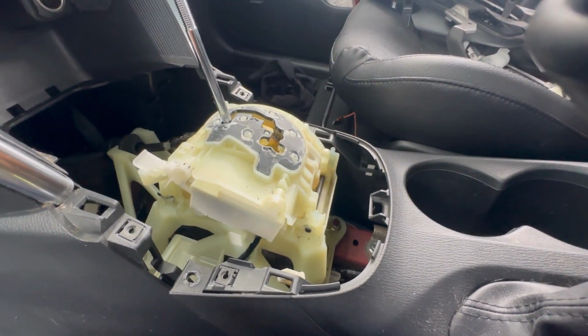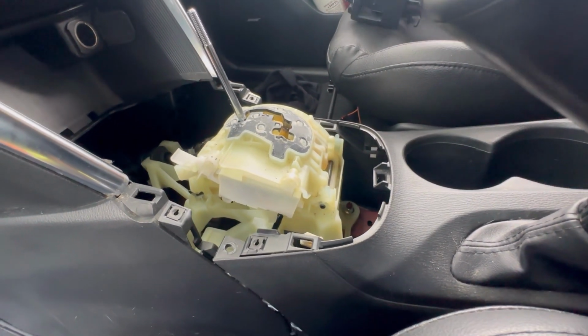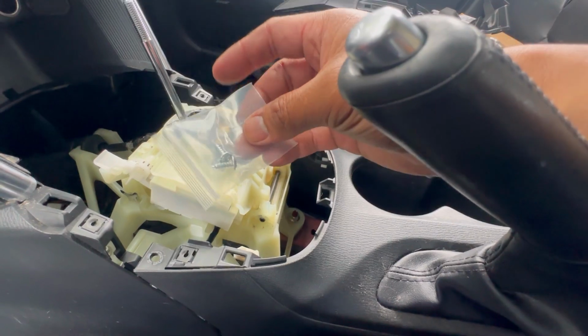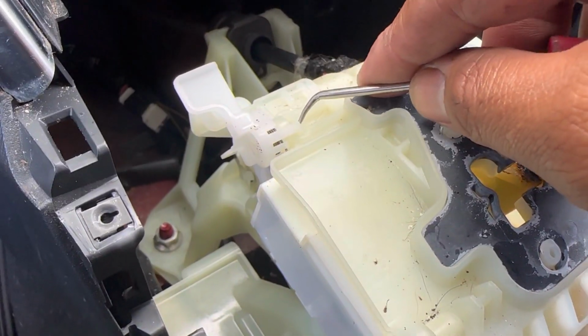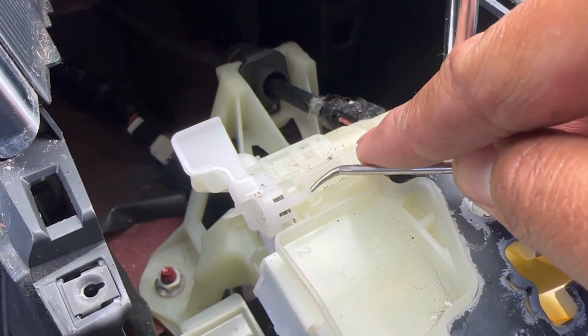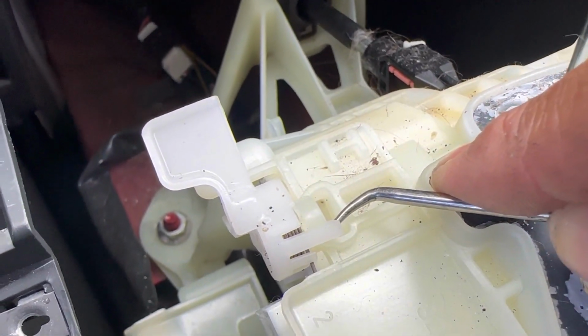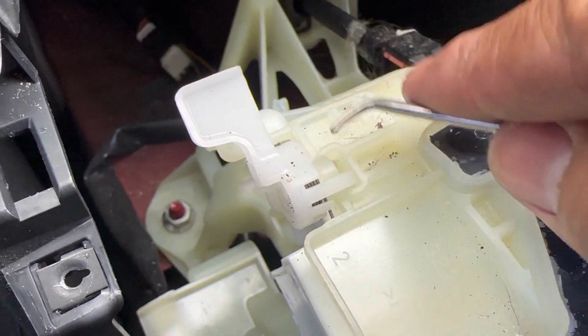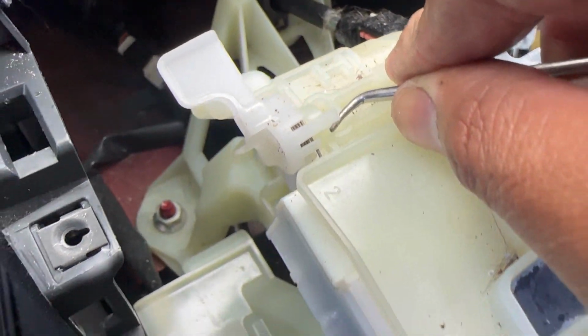And I dropped that one too. You know what? We're not gonna look for that. Well, I'm gonna attempt to look for it, but it's okay. The new part came with 2 brand new screws. I'm gonna go ahead and remove this little plastic piece right here. It's got a little clip right here that you can lift up, but be careful with it because there's a spring in there, so you might end up losing that spring.